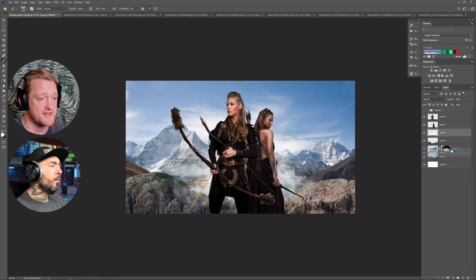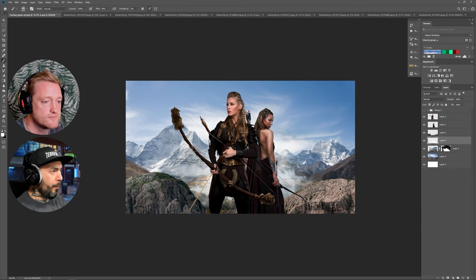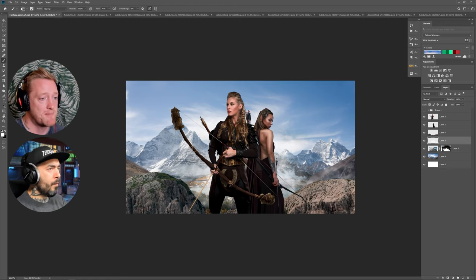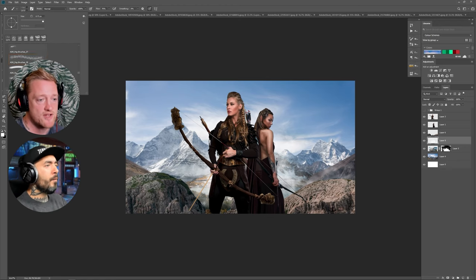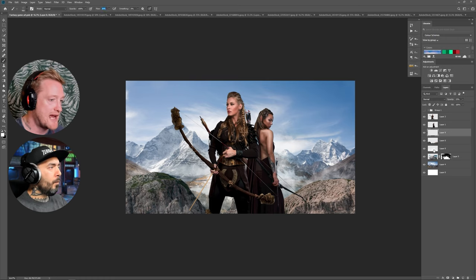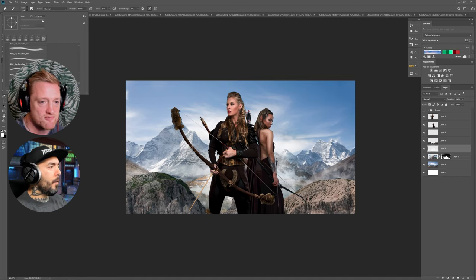Matching colour temperatures means the images will blend together and create a sense of realism. When you create a composite, all the colours need to match as they would be in that scene together, because you're taking elements from different photographs and putting them all together. If you had a different colour temperature mountain to a different colour temperature ground, the eye would pick up on that straight away and know it's a composite — it hasn't really done its job.